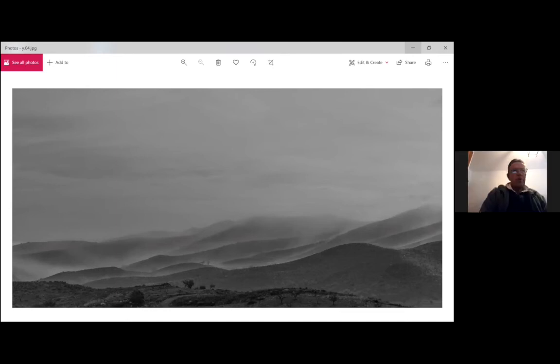You're still sharing the Photos app rather than Lightroom. Are you in Lightroom now? Can you see that?